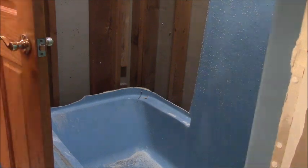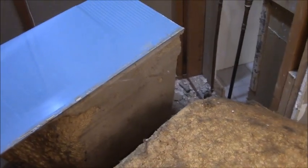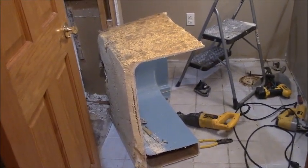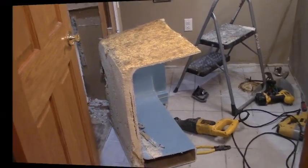Alright, well, you've seen enough of this. Well guys, my wife said I won. I cut it out in tall sections around, and then it looked like a tub sitting there, and then I just cut the tub in half because it was wedged in there. I'm sure they put this tub in the day they built the framing, because there's no other way to get it in here. It's been an awesome tub though since the early 70s, and we've lived here 35 years. Alright, gonna haul it outside, and that'll be it.